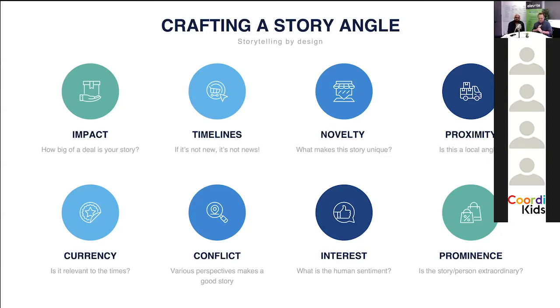We consider impact. How big of a deal is your story? Journalists are going to want to know, how important is this to tell? What is the impact? Is this a small event that affects a large number of people? Is it a large event that affects a small number of people? Is it a large event that affects a large number of people? Consider that impact and the reality of it.